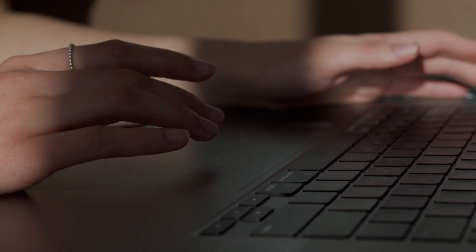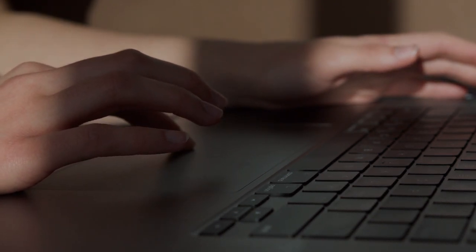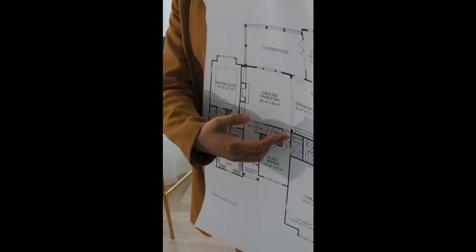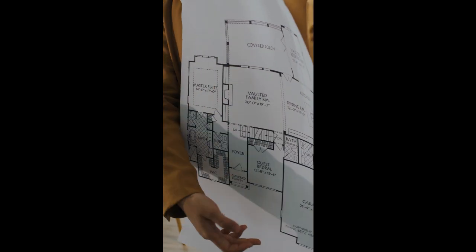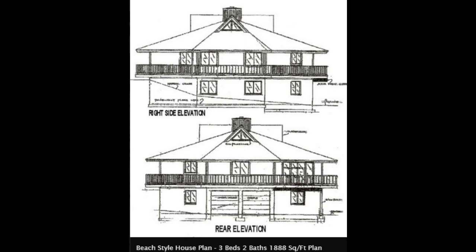I wanted to try something new for the videos, and you know your girl loves a challenge. So I went out and I found some horrible floor plans online for us to try and recreate in The Sims. And boy, did I find a floor plan that is downright just offensive. I now present you her. No, no, no, no.